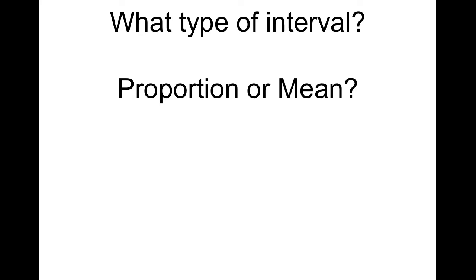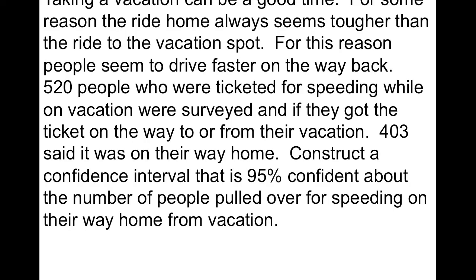So if you're looking at a problem: taking a vacation can be a good time. For some reason, the ride home always seems tougher than the ride to the vacation spot. For this reason, people seem to drive faster on the way back. 520 people who were ticketed for speeding while on vacation were surveyed, and asked if they got the ticket on the way to or from their vacation. 403 said it was on their way home. Construct a confidence interval that is 95% confident about the number of people pulled over for speeding on their way home from vacation.